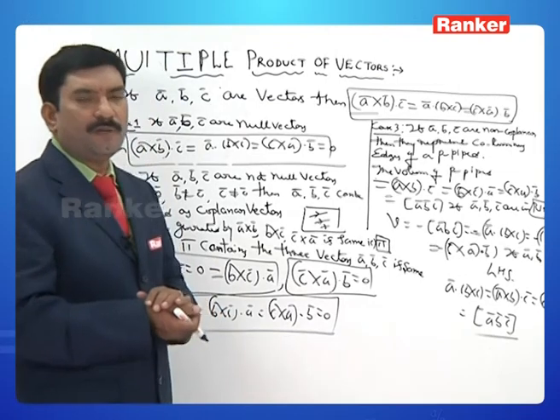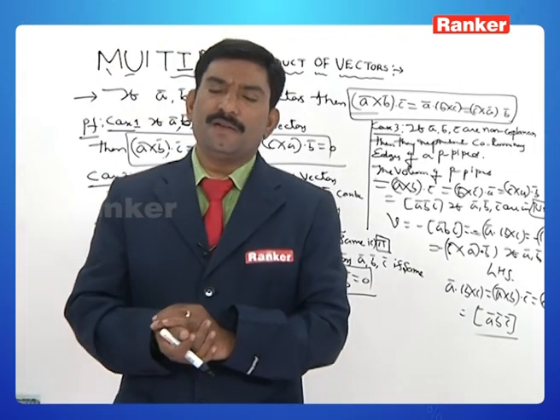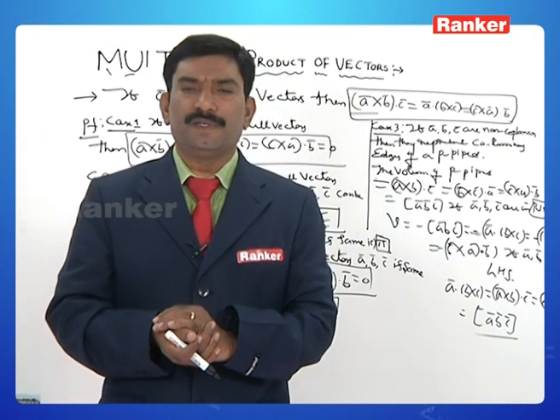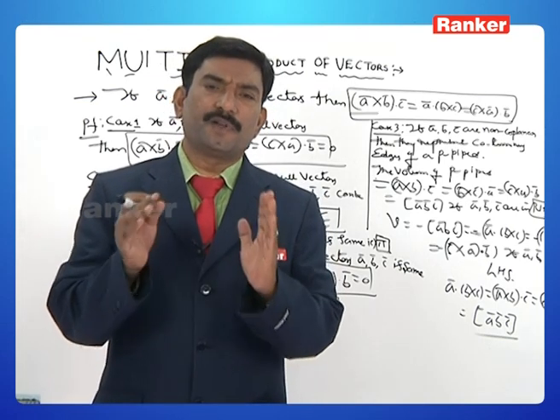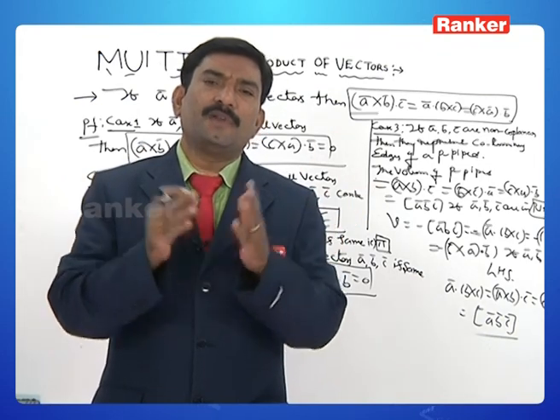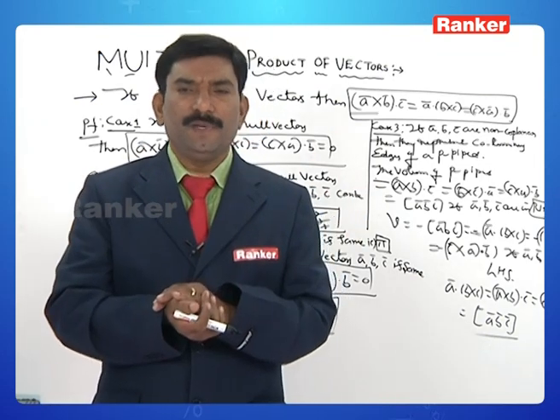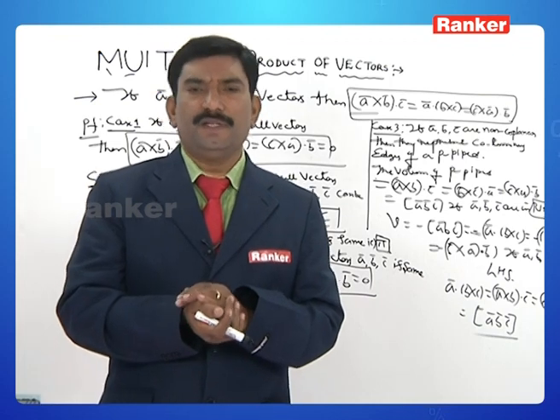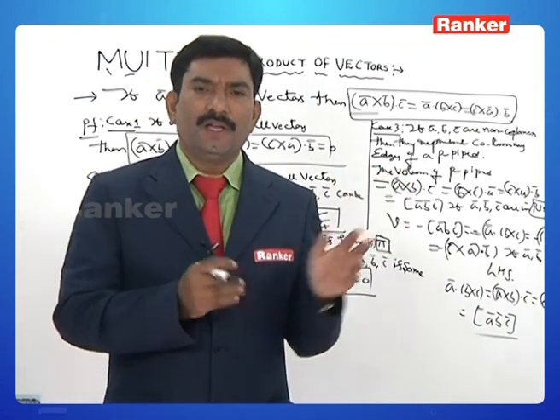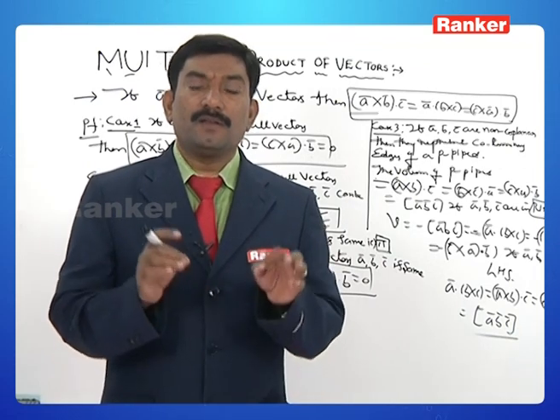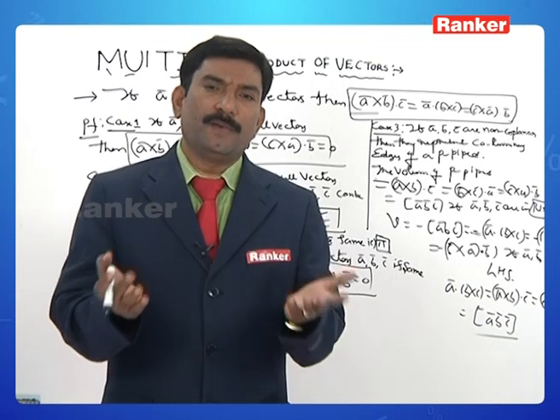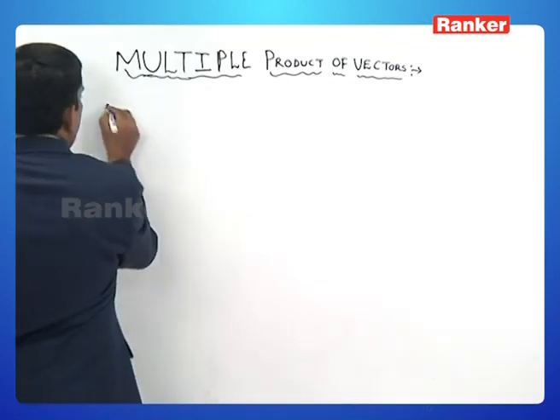Up to now we have come across the scalar triple product, which can be expressed as box of ABC. In turn, box of ABC can be expressed in any one of the three ways: A dot of B cross C, or B dot of C cross A, or C cross A dot B bar. We have shown this under the contexts of null vectors, non-null vectors, coplanarity, and non-coplanarity.